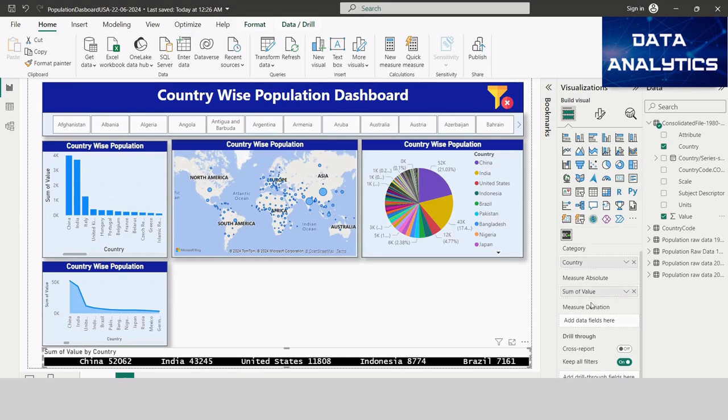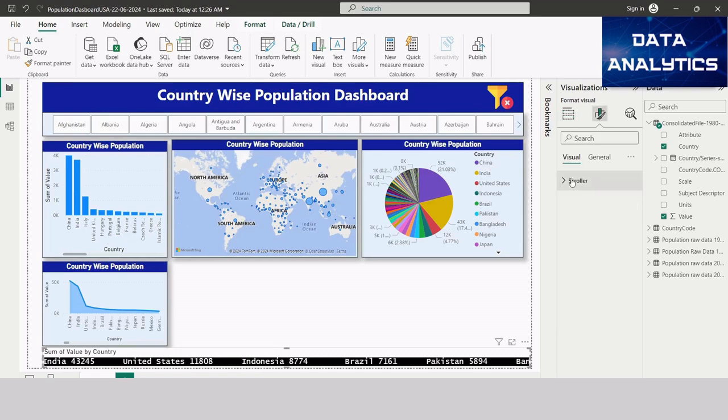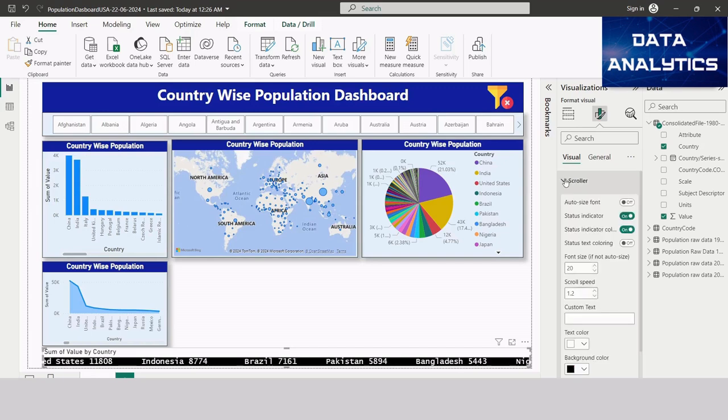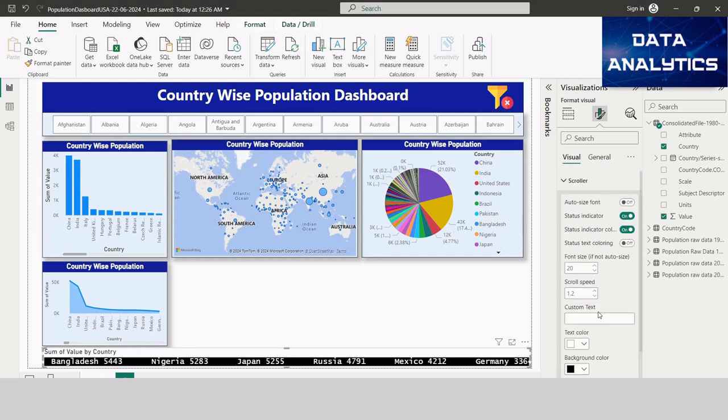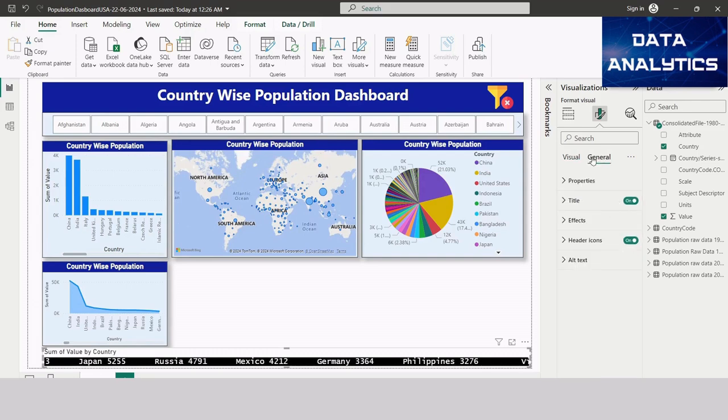Okay. So click on the area and click on the scholar. All the timings are there. All the colors are there. You can set the colors as per your need. The fonts are there and you can click on this one, and I want to hide the header icon, so I can click here and also the title I want to click here.